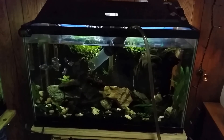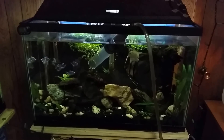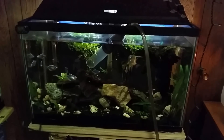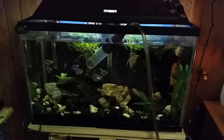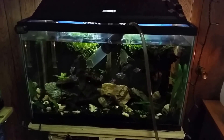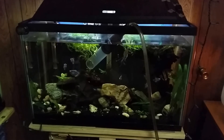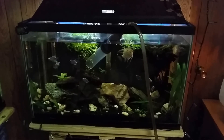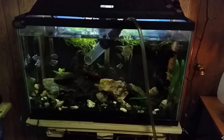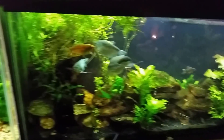Well, full disclosure: I did lose a loach in there not long ago — a striated botiia, one of the zebra loaches, whatever you want to call it. I found it on the bottom; it was dead. It had been dead for a day or two by the looks of it, maybe three. No idea what was going on — whether it was the water being fouled or dirty, or too long since I've done a water change. But it was dead, so I cleaned it out of the tank and didn't really think much more of it.